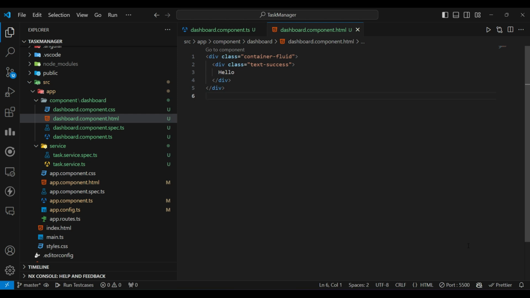Hello everyone. In the last video, we saw the component dashboard. We have created the backend server, that is in our GitHub. We have created the db.json. Okay. So now in this video, we are going to design the UI and we are going to call the APIs from that db.json. Okay. So let's get started.